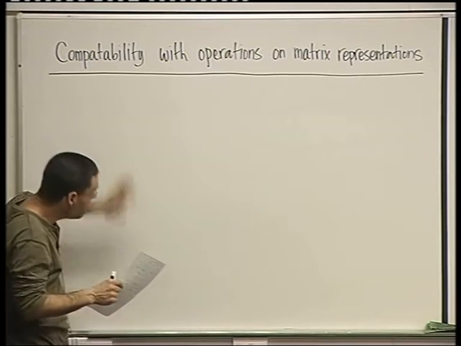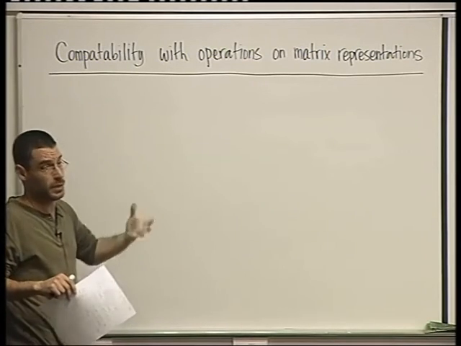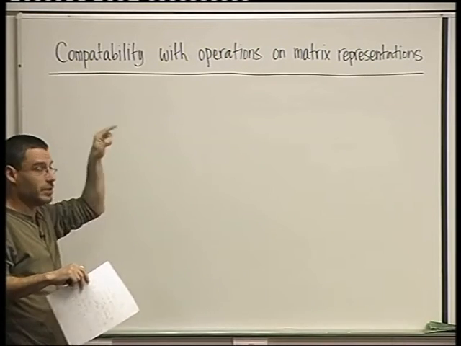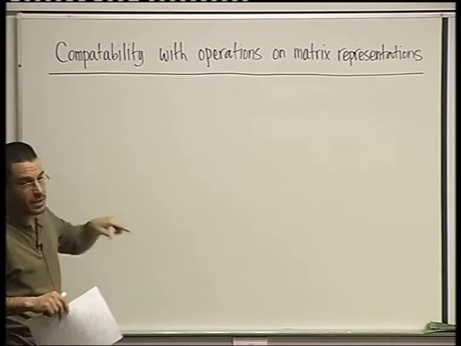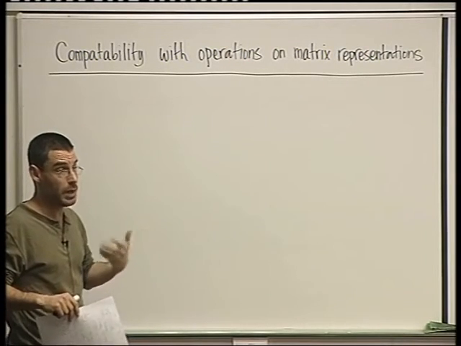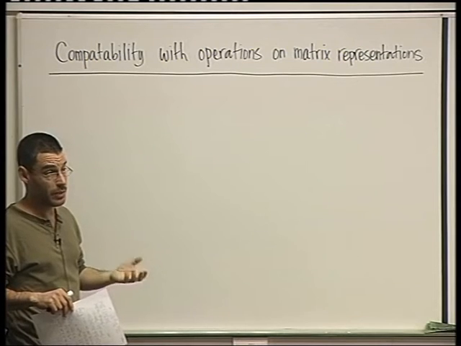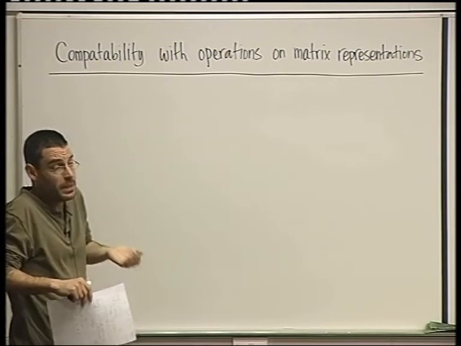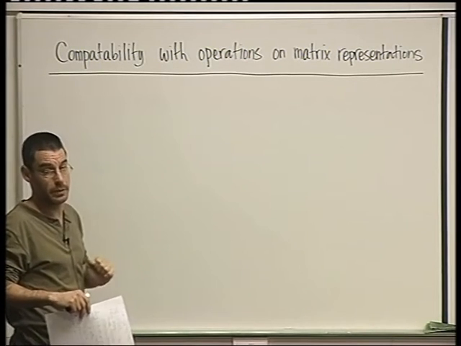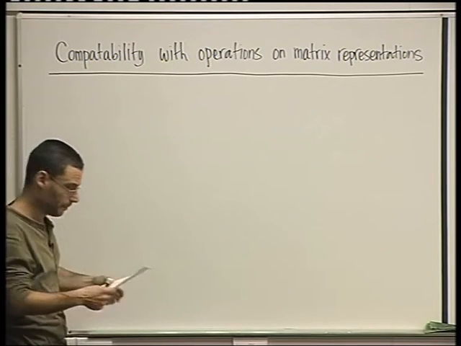Now it may be a bit blurred because the notation is going to become a bit heavy, because instead of writing A, we're going to write T, its matrix representation with respect to a basis E. Remember our notation for matrix representations. The notation is going to become a bit heavy, but the ideas are very simple. The ideas we saw in the examples.